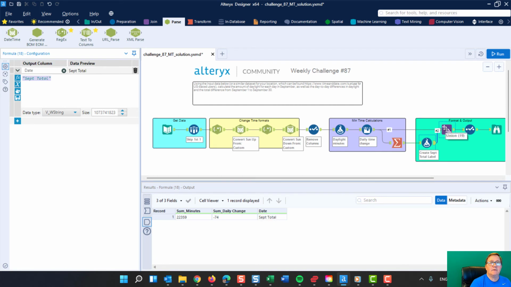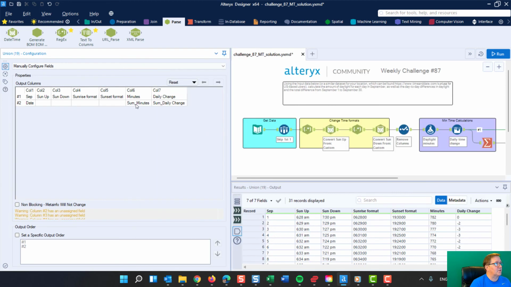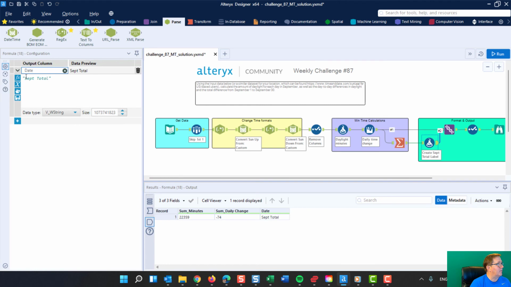Now I take and I union these together. And if you look at this, I manually configure the columns so that I put the date here. And I put the summary of the minutes and the daily change under the minutes and the daily change. What that provides you, because I called this date, mind you here, I called that date, I said September total.